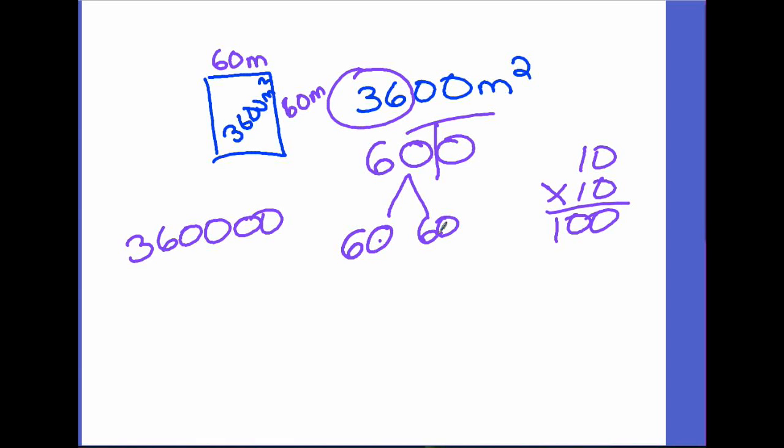Yeah, it's meters squared. But we want to know what each side equals. When you have the sides, you would just say meter and then meter, because meter times meter would be squared. This times this.